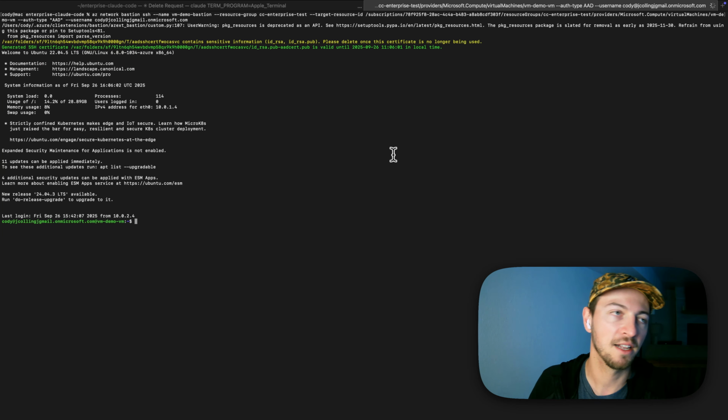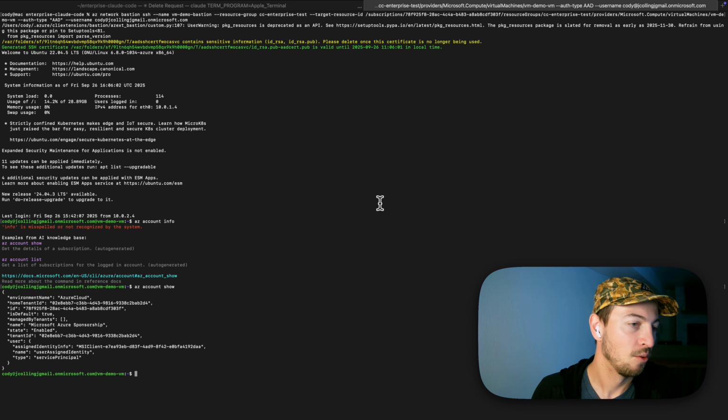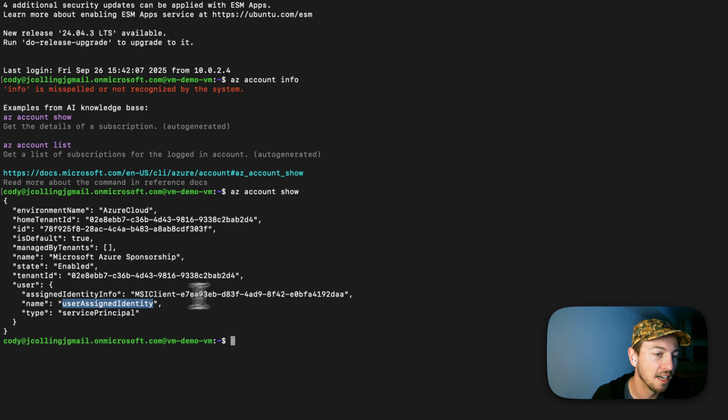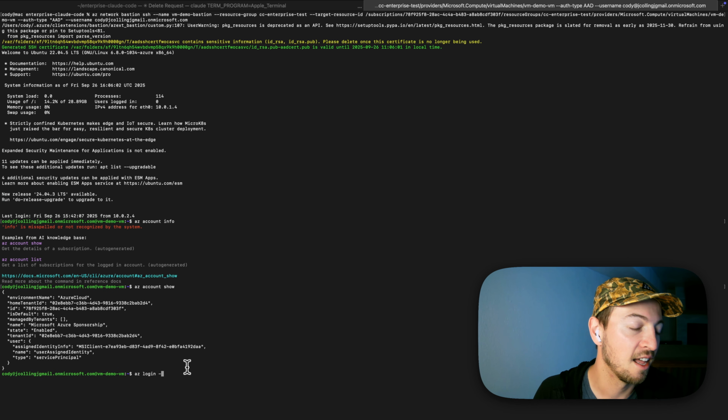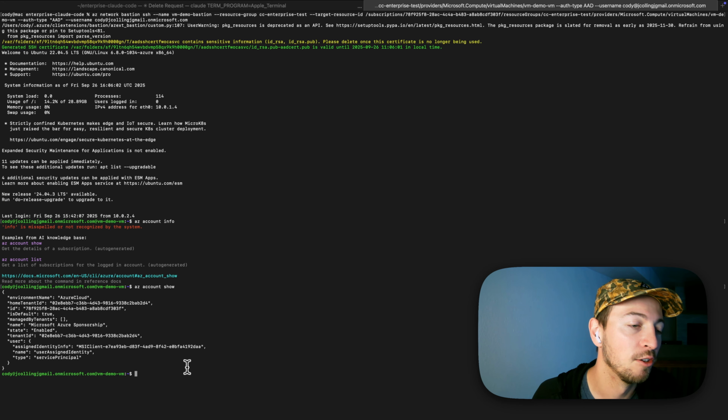And so this is just going to automatically generate an SSH certificate for me using my AAD credentials, and we can see that I'm now signed in. So if we run az account show, we'll actually be able to see, okay, we're using that user assigned managed identity. And there are some prerequisite steps here just for using this managed identity. And the steps are pretty simple. We'd say az login, and then we can just pass in that ID.